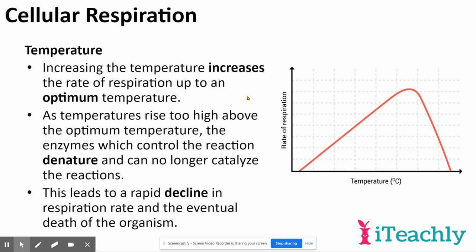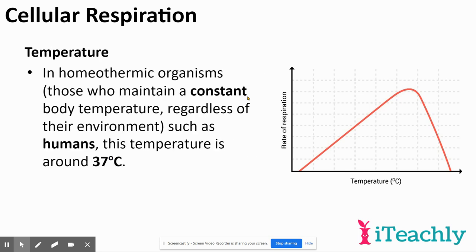So a lot of times if you get a really high fever, the big danger is that your proteins are going to denature, and it's those alpha helices and beta sheets. They're held together by hydrogen bonds, and those hydrogen bonds are fairly easy to break. Once your proteins unfold, they no longer work properly, and that's not a good thing. So it can lead to death. People get pretty excited when your temperature gets too high. In homeothermic organisms, they maintain a constant temperature so that it doesn't go over a certain point.